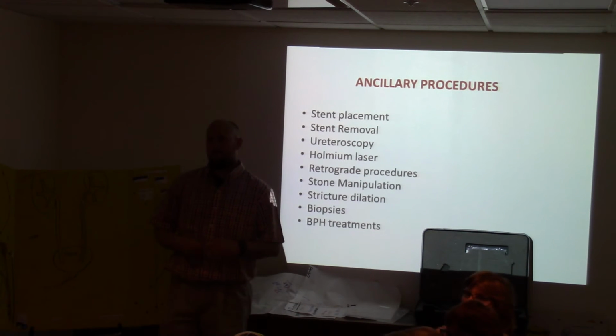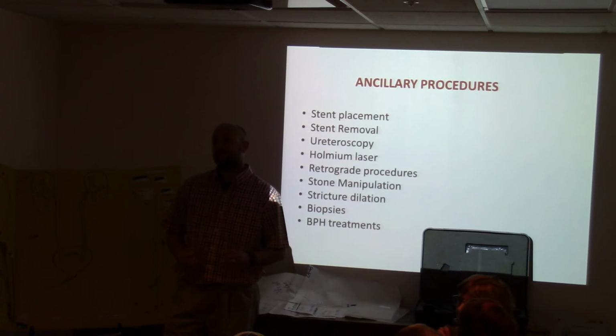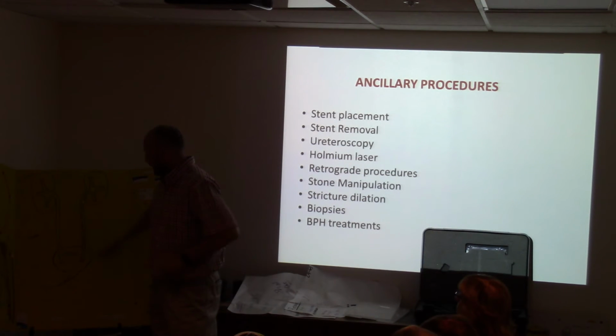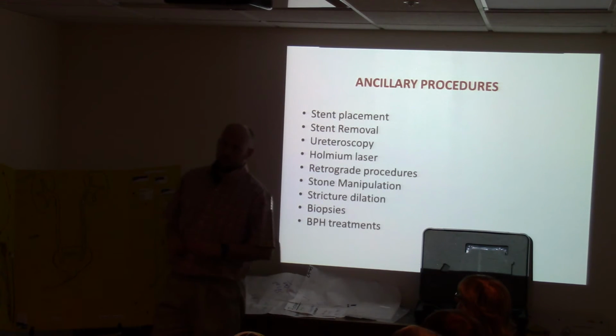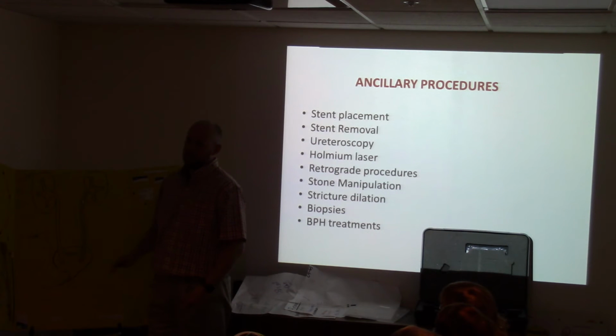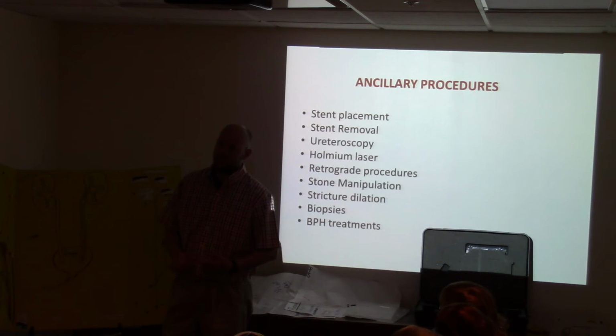Nancy, is lithotripsy still the gold standard for treating stones? It depends on the physician. It really is, and it depends on the location of the stone. So if you have a stone down here, your pelvic bones cover this whole area down here. And if a doctor wants to do a lithotripsy down here, the best thing for the patient is to do a ureteroscopy.